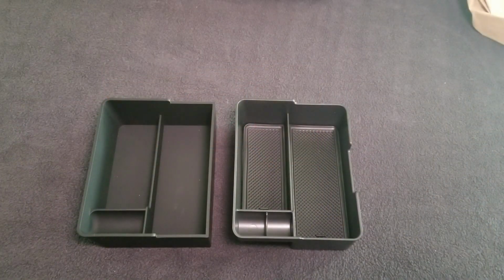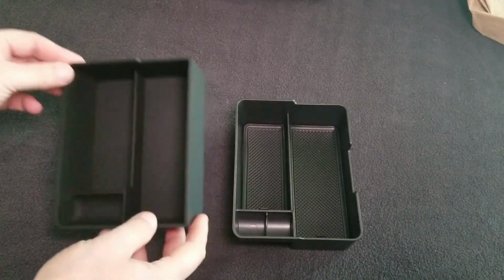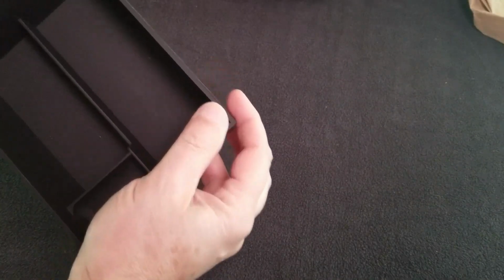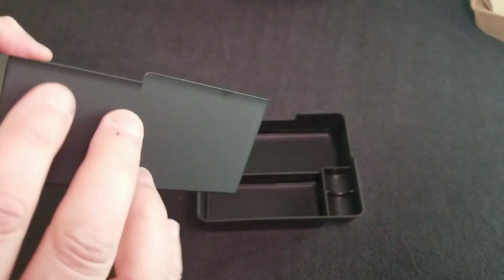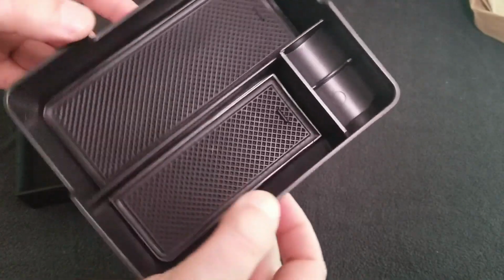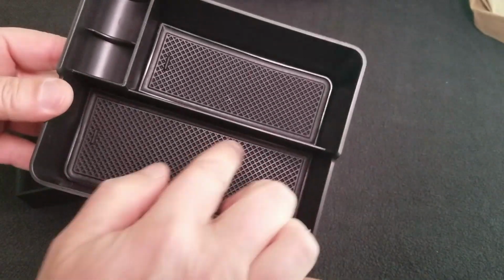Okay, so here is a comparison between the two trays for the Model 3. Now, at first glance, this one looks thicker and heavier than this one. So here we have the side walls are thicker. You can see that. There's a difference in the thickness. So this is a heavier duty product. And this one's a little bit thinner. This has a cutout here. And this has the liners.